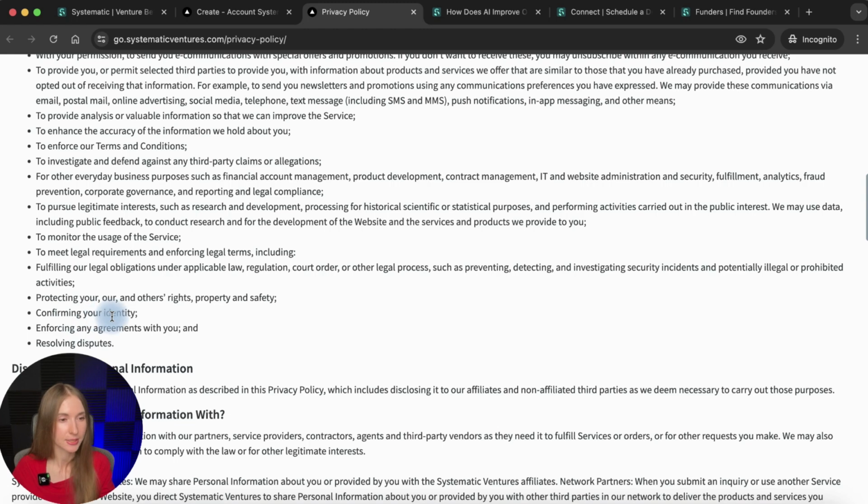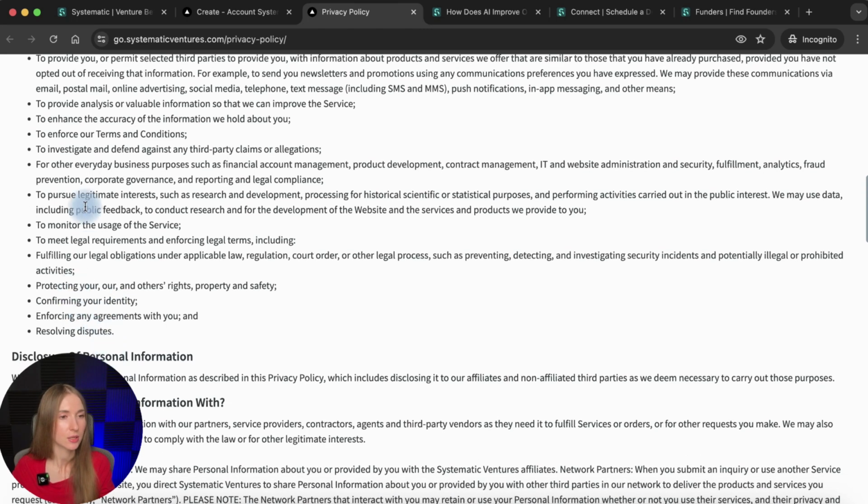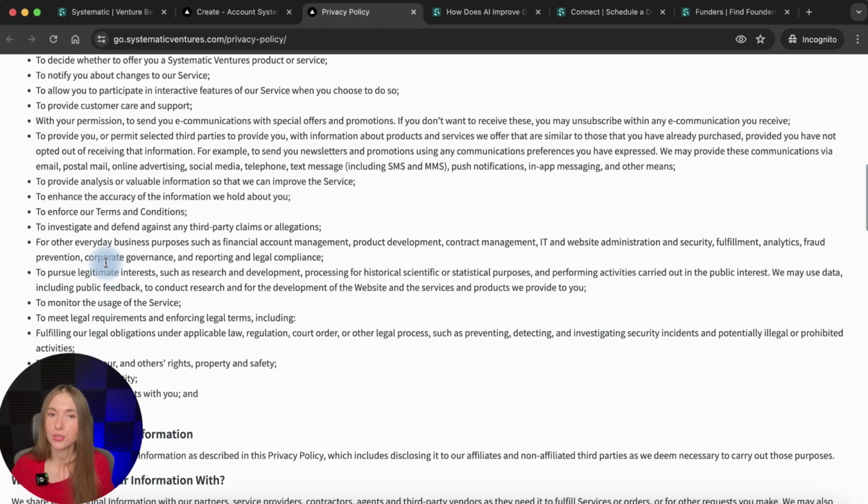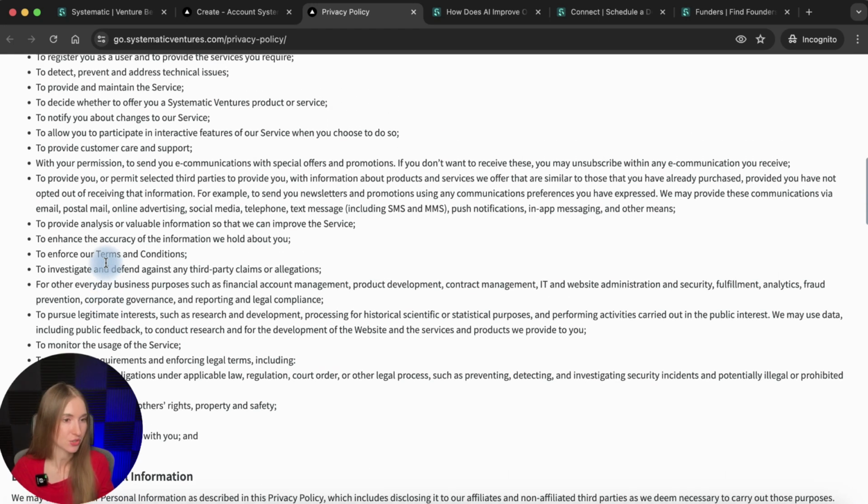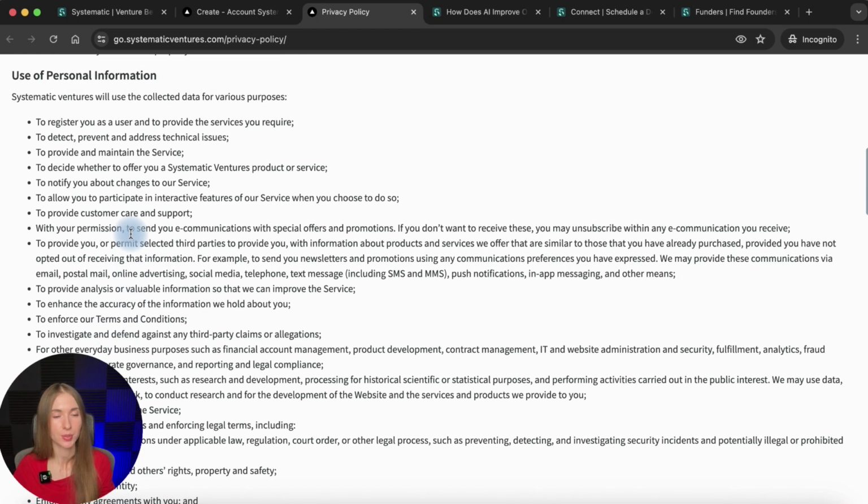Then confirm the identity of this one. So from the first point of view, the company clearly describes all purposes for which they collect and process personal data, so it's actually good. I don't have any issues because, again, I see all the purposes which we saw today, for which the company collects and processes this personal information, right?